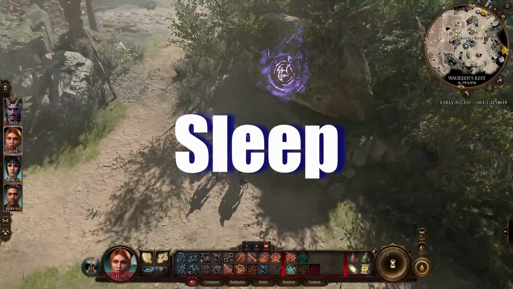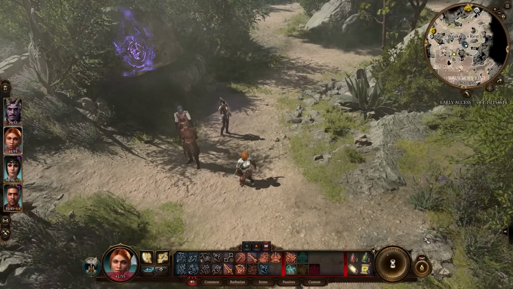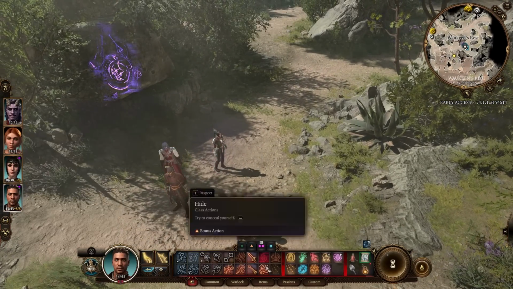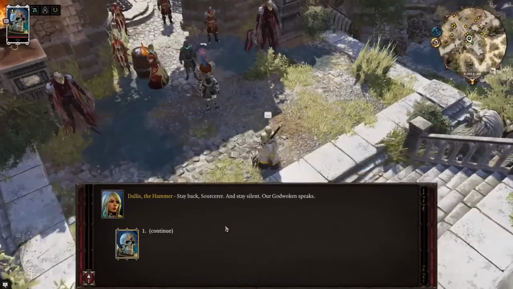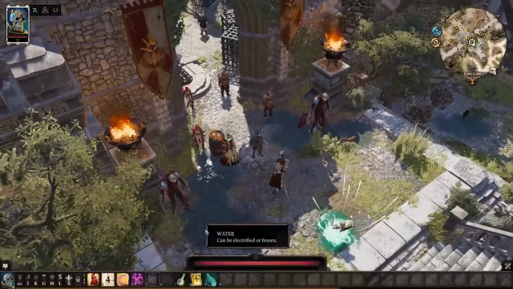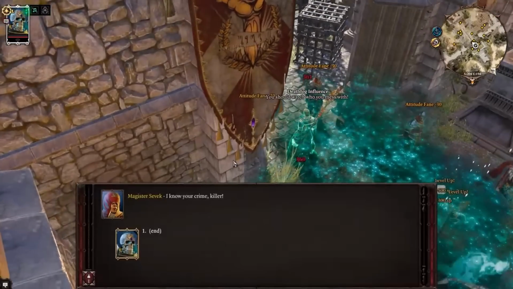Sleep. Like me, you may hesitate to use rests in the early game. Unless you want to artificially increase the difficulty of the game, which you can absolutely do, short rest between every fight and long rest when you run out of resources. Besides, we'll be getting the hardcore tactician mode at launch. If you've played Larian's previous title, DOS 2, you know this mode can make you feel like inhaling death fog.